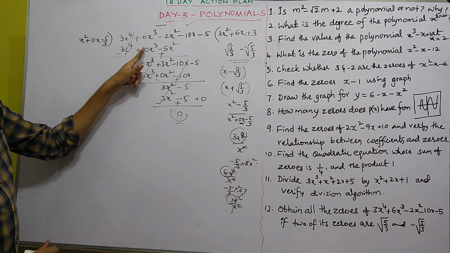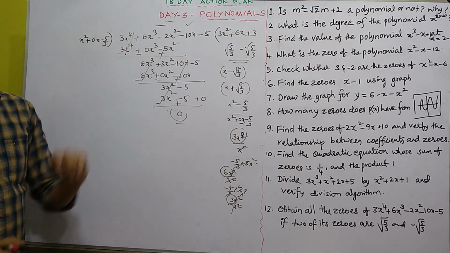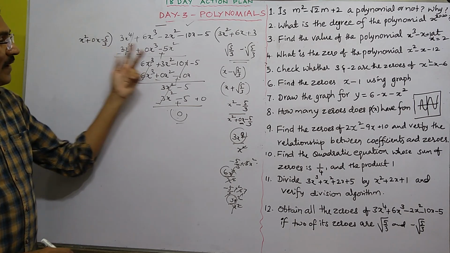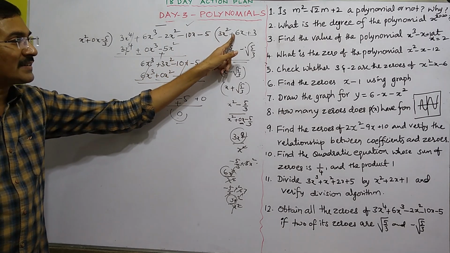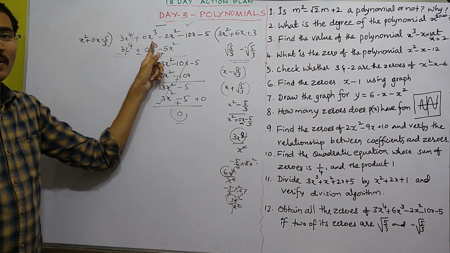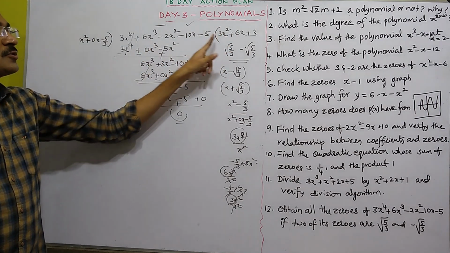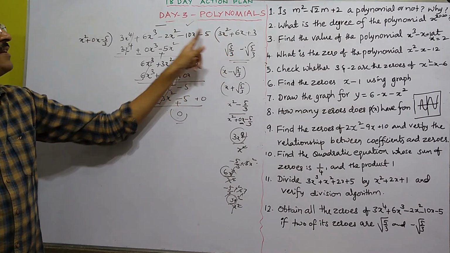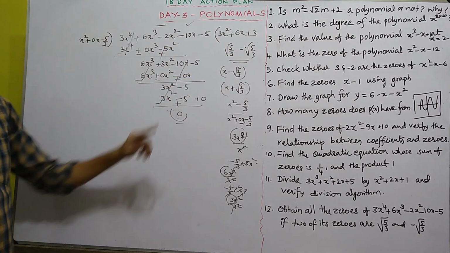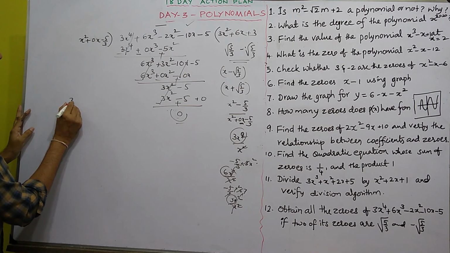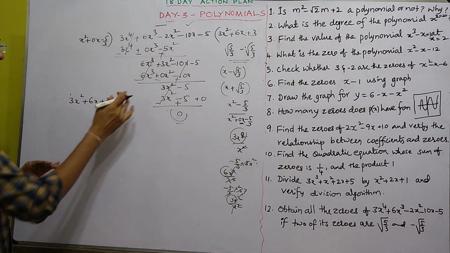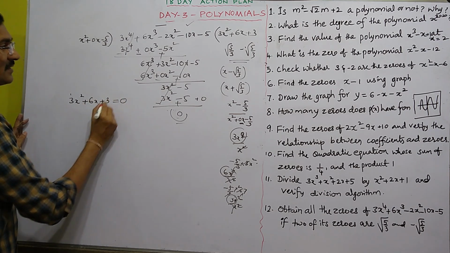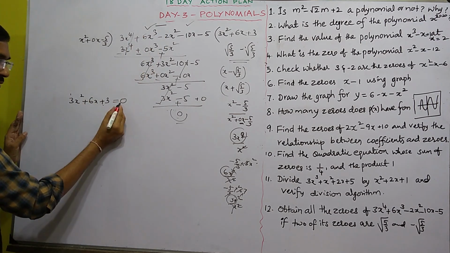Therefore, when you divided this one, you got this as the quotient. Now, when its factors are dividing this one, its factors also should divide this one. Yes or no? So let us factorize this one, then they will also divide this one. We know how to factor this one, let us see. So 3x square plus 6x plus 3. Let us find its zeros. Its zeros are nothing but the zeros of this one also. So how to factorize this one?